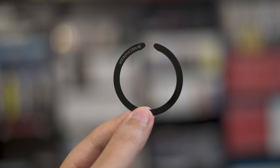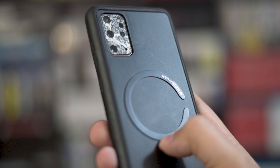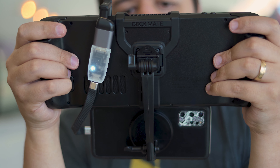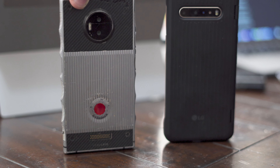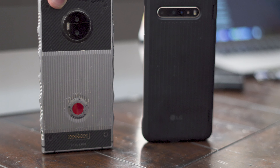The second option, and likely the better option for most people, comes directly from Mechanism in the form of these thin metal rings with 3M tape on the back. Once applied, there's no sign they're coming off by themselves, which is much appreciated for something that I need to mount. Each phone mount comes with one of these in the box, and they work perfectly for adapting just about any phone I have on hand to work with the mount. The only problem with these is that the adhesive tends to work best for devices and cases with smooth backs.